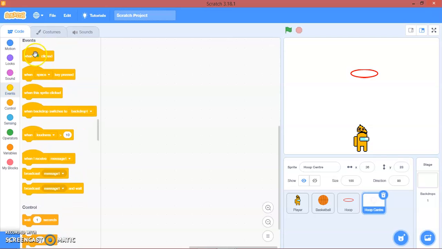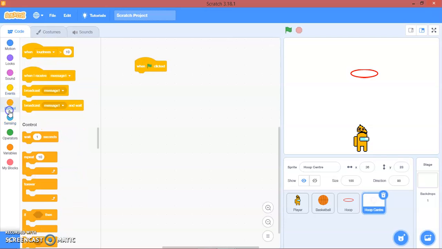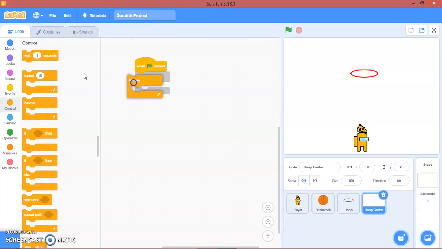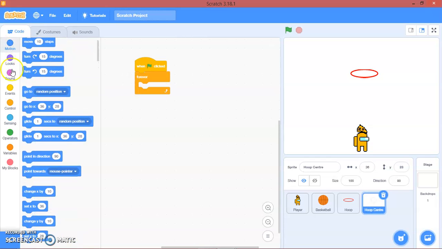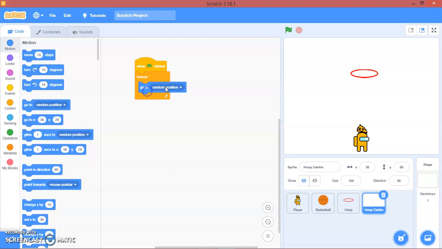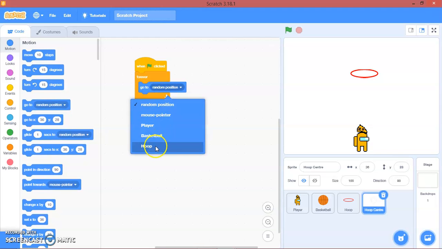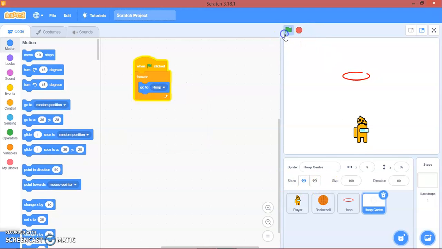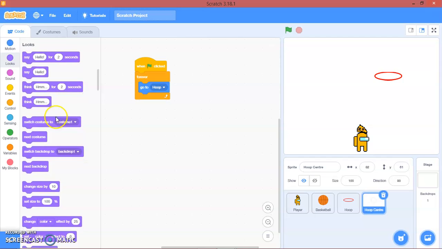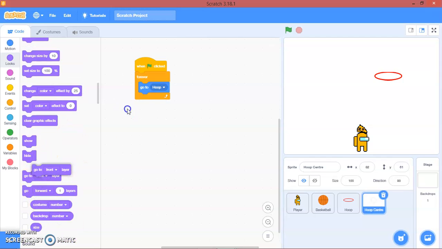So now we'll go to hoop center. You'll put one green flag clicked, forever. We will go to hoop. I'll actually make it go to the back layer.